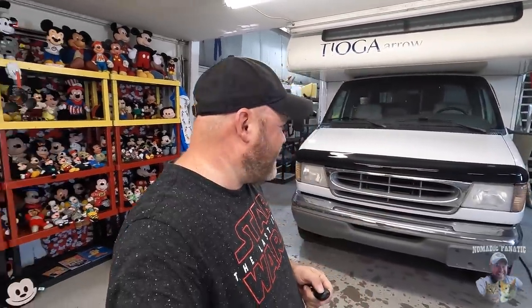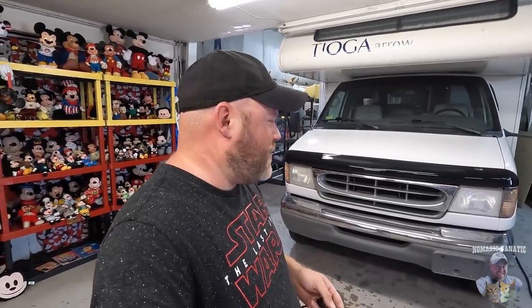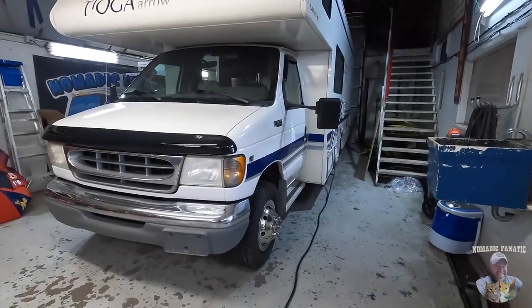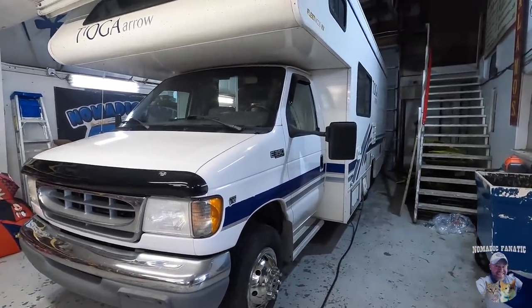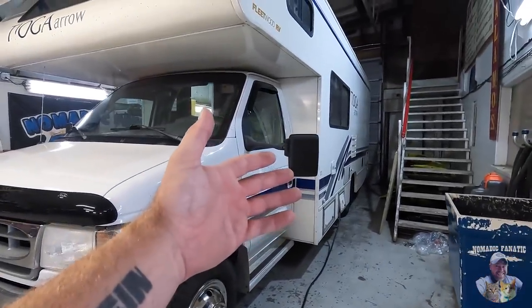The big one — I think I'm going to call her Frida. I spent an entire day at Modified Auto getting protection installed: an alarm, and I can also control it on my phone. Remote start on the RV — so if I need to switch to air conditioning or heat for the kitties, I can do that remotely.